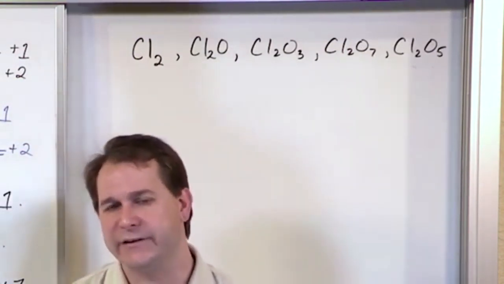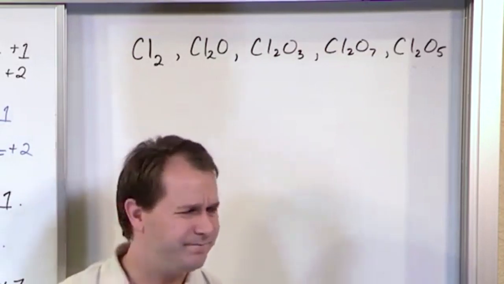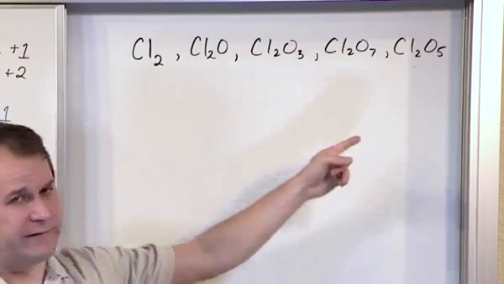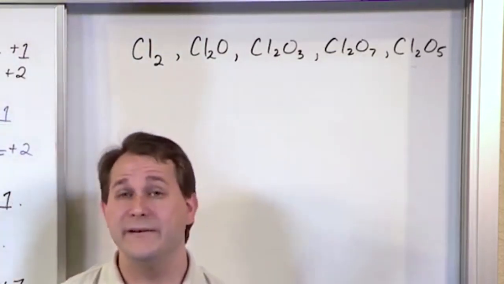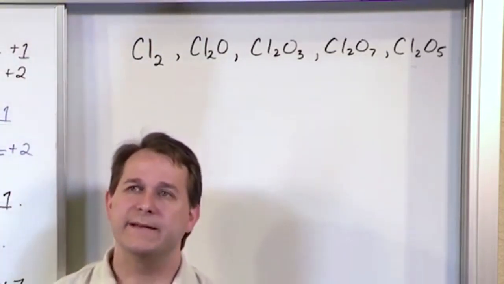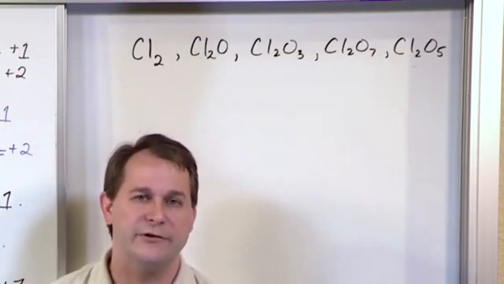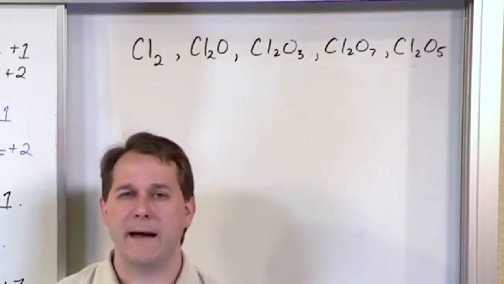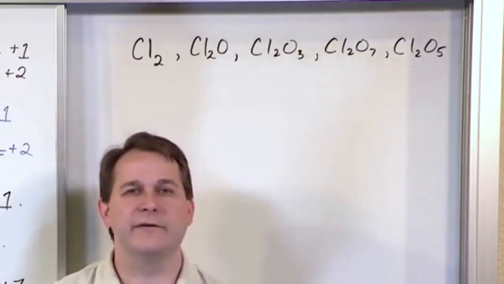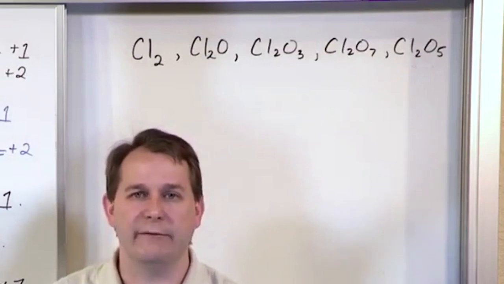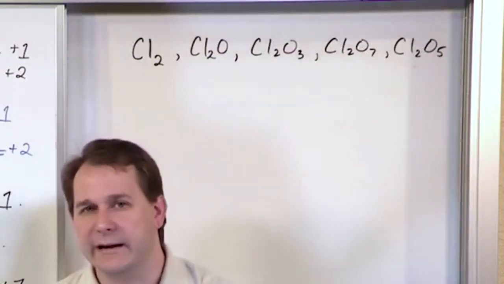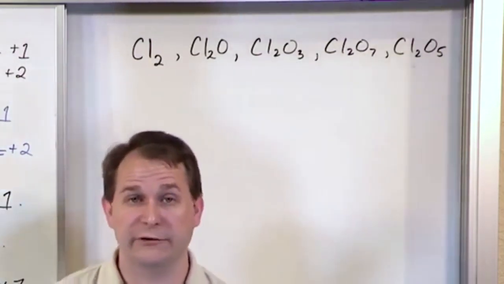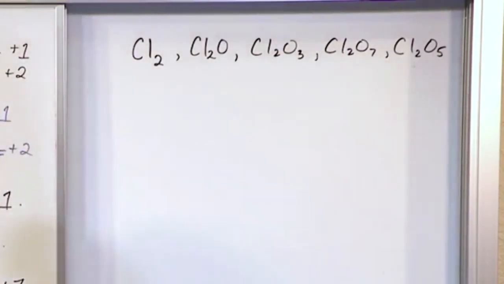And I'll just give you the punchline ahead of time: the oxidation numbers that we find for all of these different chlorines are all going to be different. That's one thing you've got to try to wrap your brain around with oxidation numbers. It's because we're following these rules. A lot of students think chlorine is going to have the same oxidation number everywhere, fluorine is going to have the same oxidation number everywhere, but things can be different depending on how you follow the rules. So let's go ahead and see that in action.